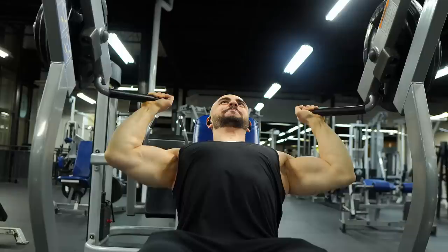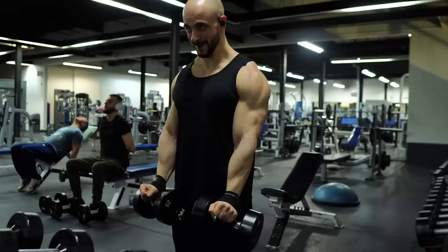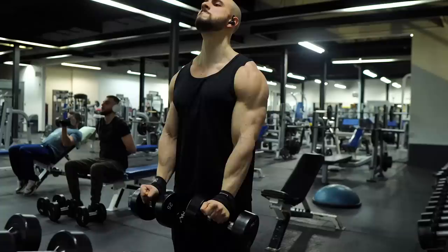And that is: you need a safe training setup. Make it impossible to get hurt, because that's why you fail to push yourself. You truly believe that an injury awaits, or you don't trust the equipment or the exercise. Whether it's dangerous or not is irrelevant — you're like a grown elephant who can't pull the stick out of the ground. Whether Athlete X fear-mongered you, whether you've been hurt in the past, whether you've seen gym fail compilations — whenever there is a mental blockade due to fear, that will 100% of the time compromise intensity.